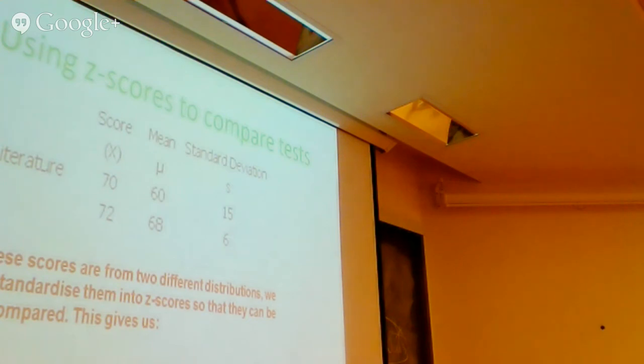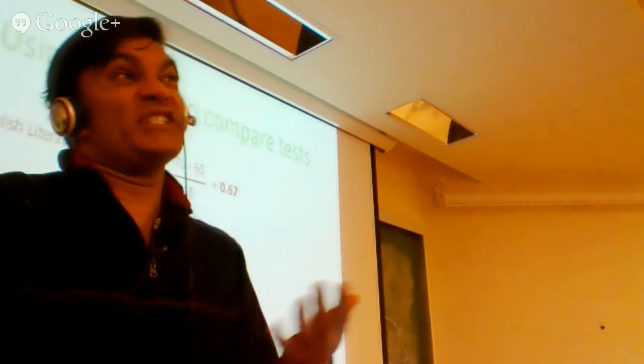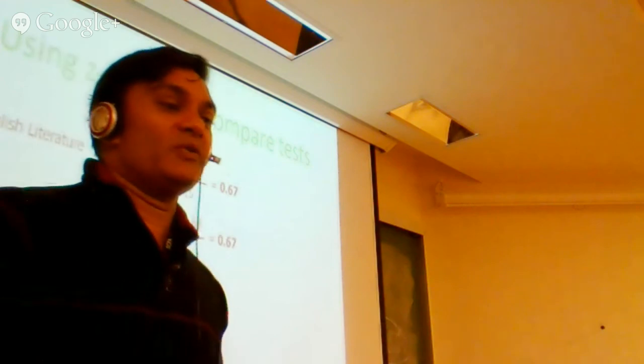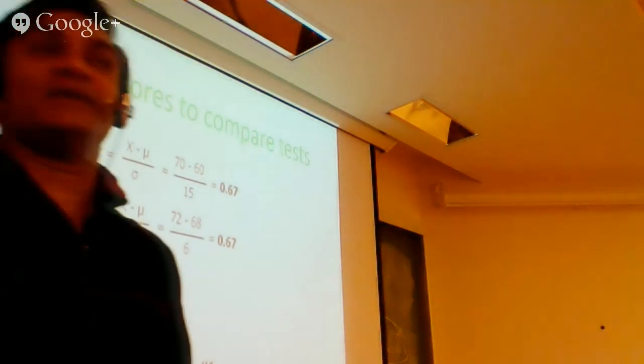Yep. Same percentile in each class. You have the same rank in each class. You're doing exactly the same in each class. Okay. So a z of 0.67 suggests that the student performed 0.67 standard deviations above the mean in both classes, which is around the 70th percentile. So she's doing equally well in both classes. If we use a z-score calculator, we find out that she's in the top 25% of each class. So like I said, about the 75th percentile.